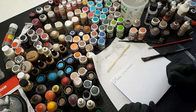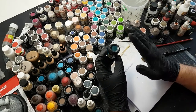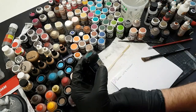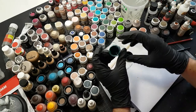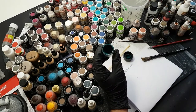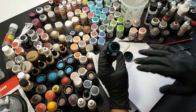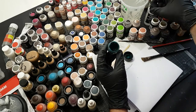All right, so let's see how we deal with a color that is also quite old. Here we have one of the finest colors that I'm really struggling to find a substitute for, the Citadel Scaly Green. I have two, but here I can show you what you sometimes find in a pot. It's really, really dry and beaten up paint. There's not much you could usually do with water for something like that. It's a little bit tacky, which is important, but some paint is just dead, and then we just sort it out. But sometimes when it's in this state, water will not help, and you will need to have something harder.